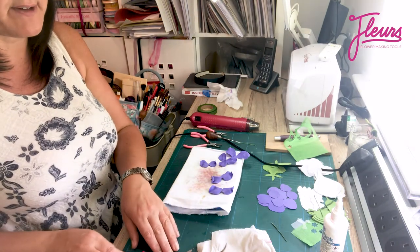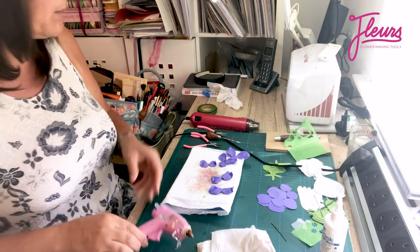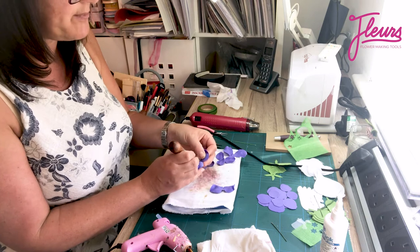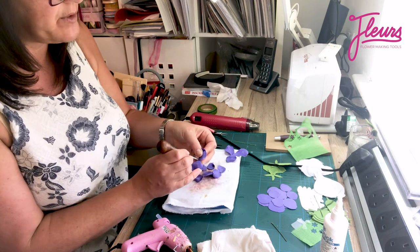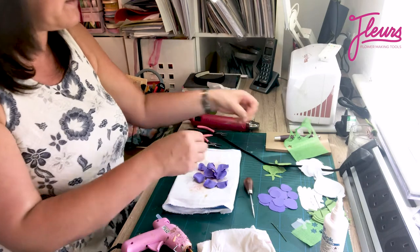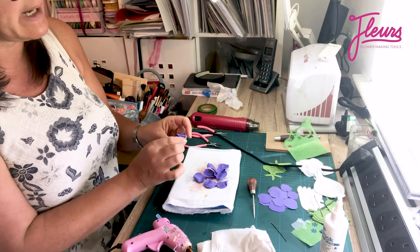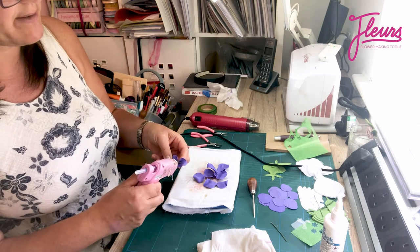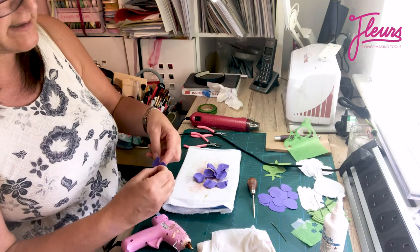I'm going to put my tool carefully to one side and get my glue gun. What I need to do is just put a little hole in the center of each pair of petals — I'm using my pokey tool. You can use your floristry wire but sometimes if you haven't got a sharp enough point it doesn't always work. So there's my floristry wire — I'm going to get my first one and just pop my piece in there. Remember the petals want to curl outwards. I've got my finger on the back pressing it in there and I'm going to put a little blob of glue.